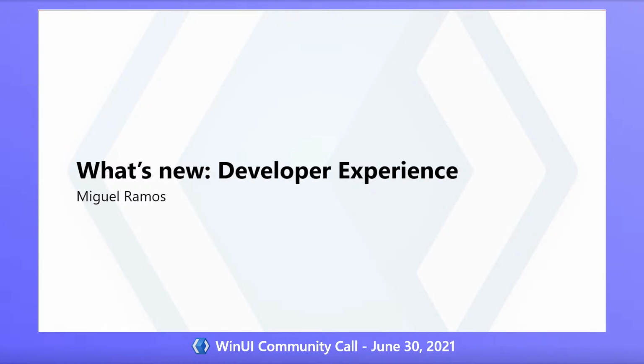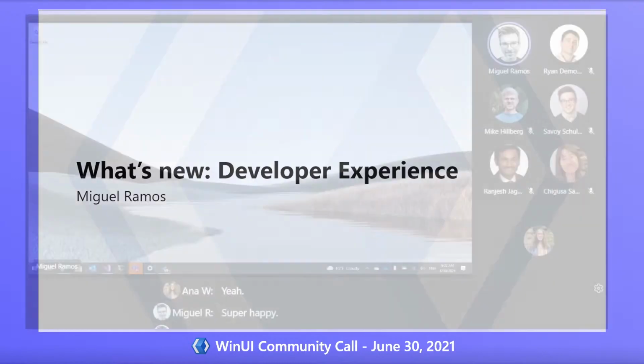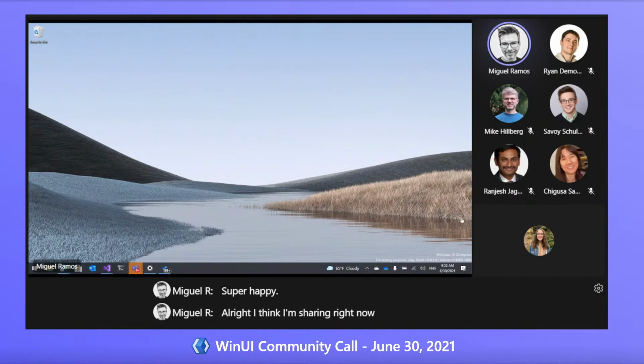Sure, Anna. I'm going to share my desktop. Meanwhile, Anna, I'm super happy today, not only because of all this Windows 11 and Windows App SDK 0.8 stuff, but because I'm going to be on vacation for a couple of weeks. So, yay! Super happy. All right. I think I'm sharing right now. Yep, you're good to go.